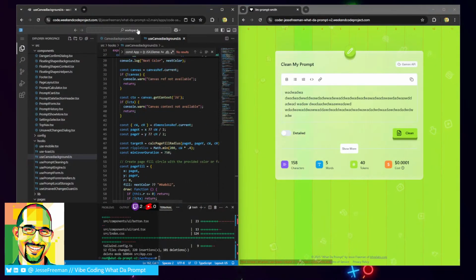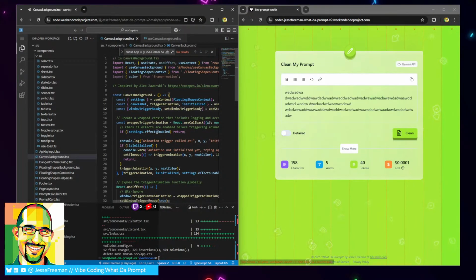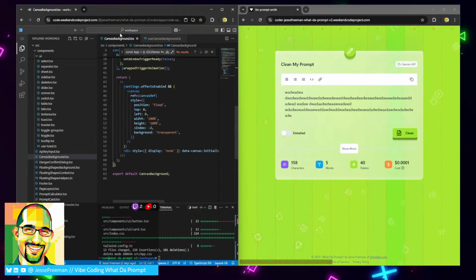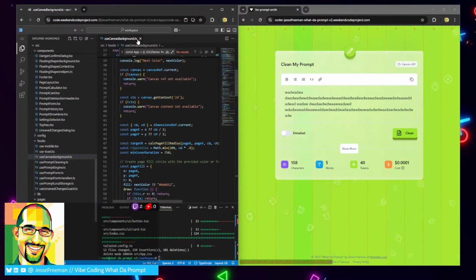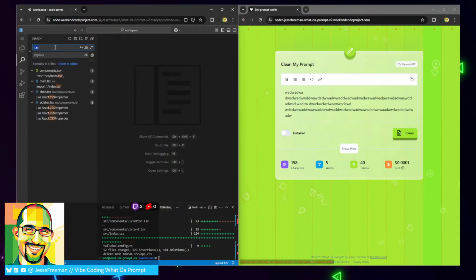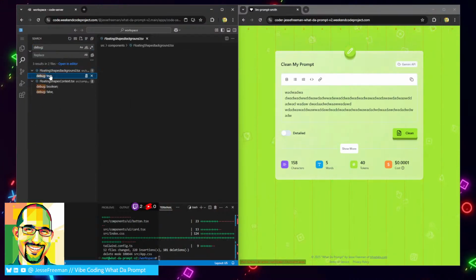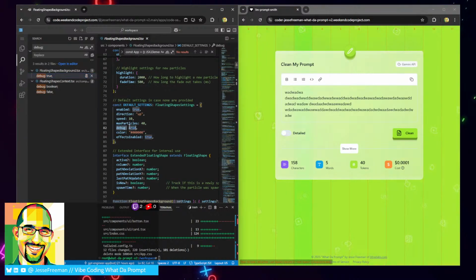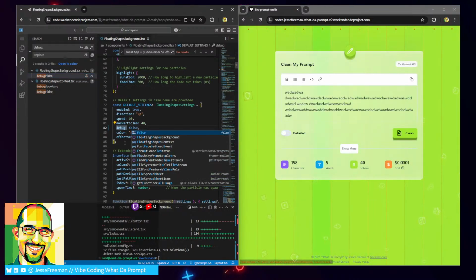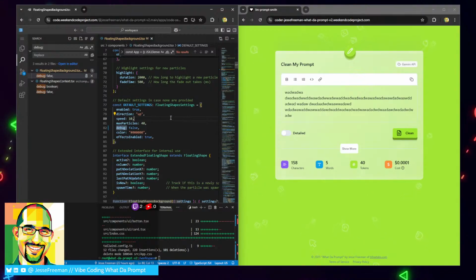That's weird. Where did I put that code? Let's just look for debug. Here we go. Floating shape background debug. We'll set this to false. I know what I was doing. I was looking at the background, which handles the color, and not the actual little icons and stuff that are floating.